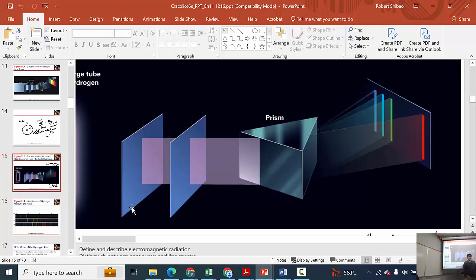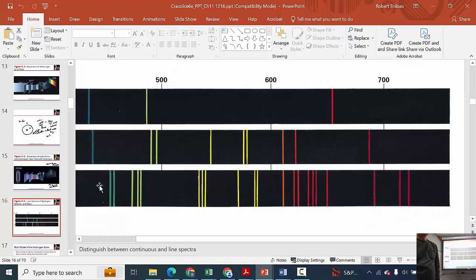That mathematical pattern we call a law, and the law for this is the Rydberg equation or law. Rydberg law is not described in this book, so I'm going to skip it, but the mathematical pattern, this is the hydrogen spectrum here. So the violet line is very weak in color. The top one's hydrogen. And we see the 4 lines here in the line spectrum. And this is a fingerprint for hydrogen.